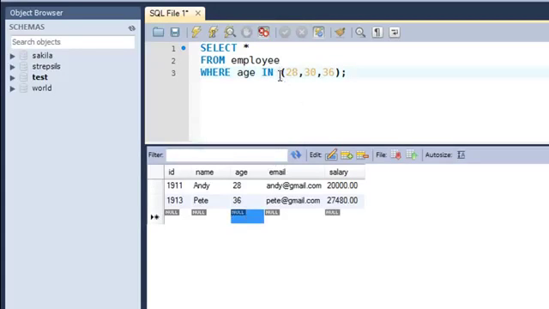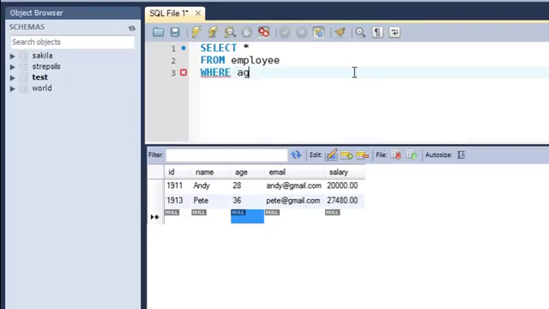Now let's say in this query you do not want to find out only the employees that have age equal to these three values, but you want to find out details of all employees that have age between 28 and 36, right? So even if the age is 31, you want that employee to be in the results set. If the age is 34, you want that employee to be in the results set. So to do that, you have to use the between keyword, and I let the first part of the query be the same. I'll just make modifications in the last line, number 3.